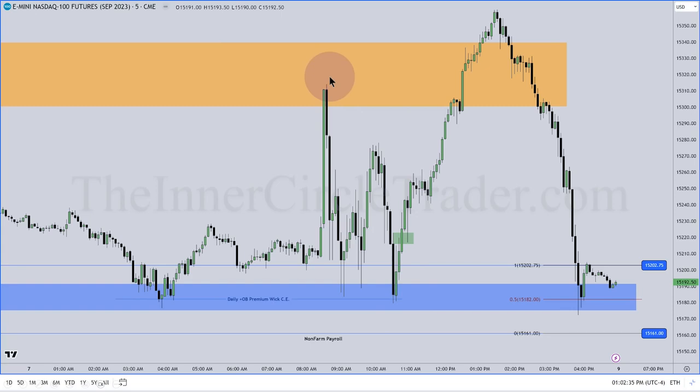So trap them long, stop out any shorts, drop lower, induce new shorts, crush the longs, trap them short, accumulate the sell side, and then run for the buy side here and any other higher time frame draw on liquidity.